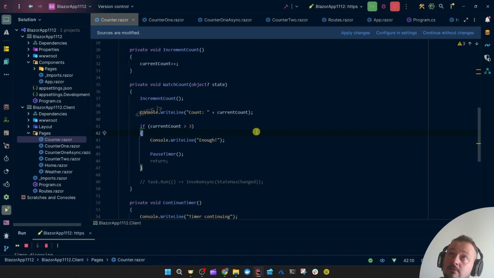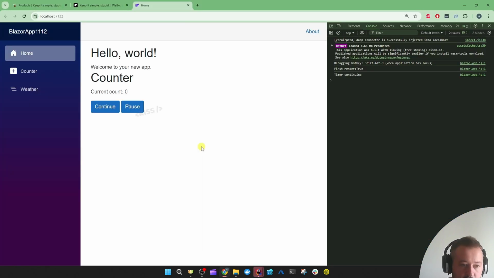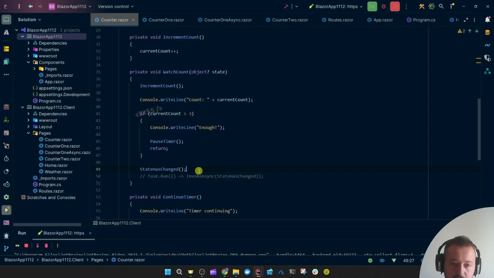We could maybe do JavaScript interop for purely client-side single-threaded intervals. So now we're client-side, we're seeing the timer continuing in this console, count to 1, we're not seeing the update.